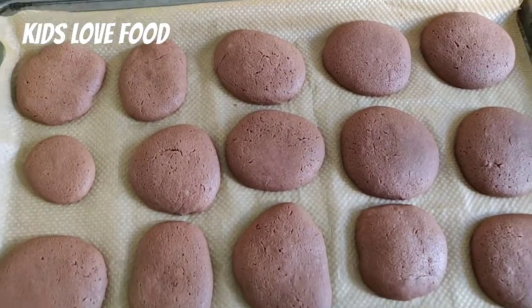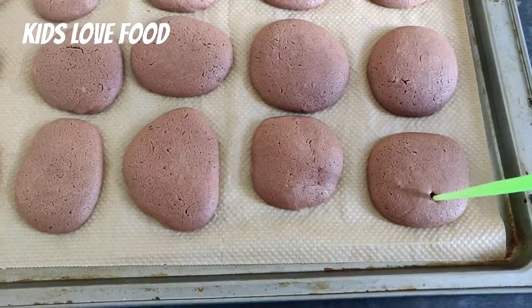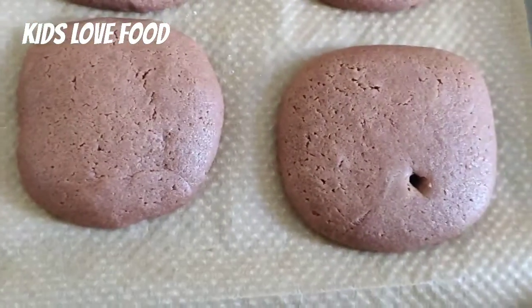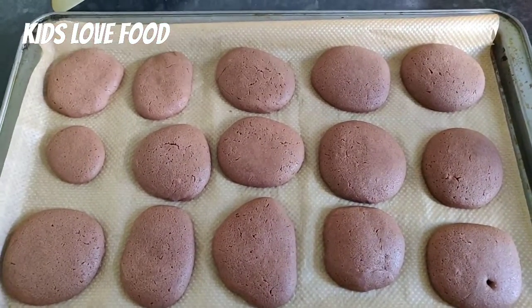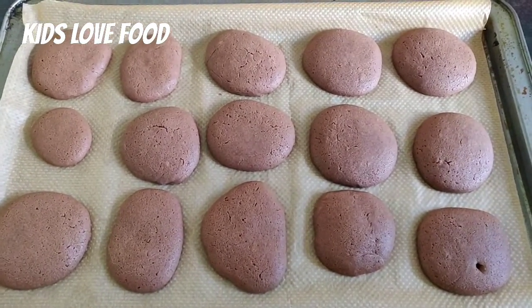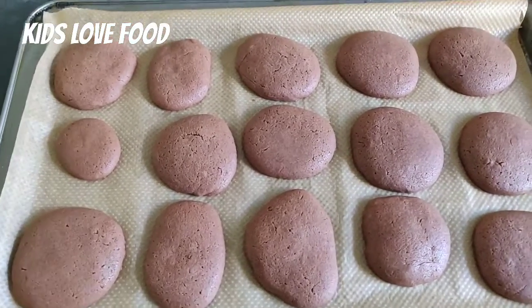And to test it out, next time we'll have to use something thinner than just poking a hole like that. You put this in and then see if it's clean. Yeah, so there you go, guys. That's how to make 3 ingredient Nutella cookies. Yep, very easy to make.